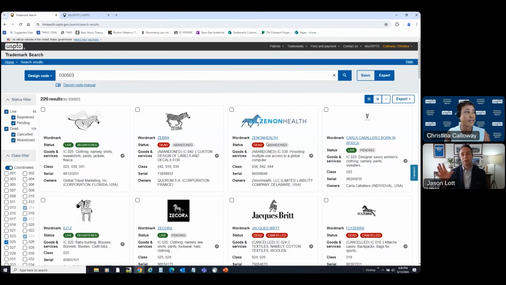One thing to really highlight there, folks, thank you, Christina, for showing that. Just keep in mind that relatedness and coordinated class isn't always exactly the same thing. It's a way to kind of think about it. The goods or services in coordinated classes are probably going to be related, but it isn't always a guarantee. It's our best guess at things that probably, maybe, kind of sometimes are, but don't take it as an absolute guarantee. Always make sure you're running multiple searches in multiple ways just to make sure there's nobody else out there who has applied for a registered trademark who might be a problem for you.